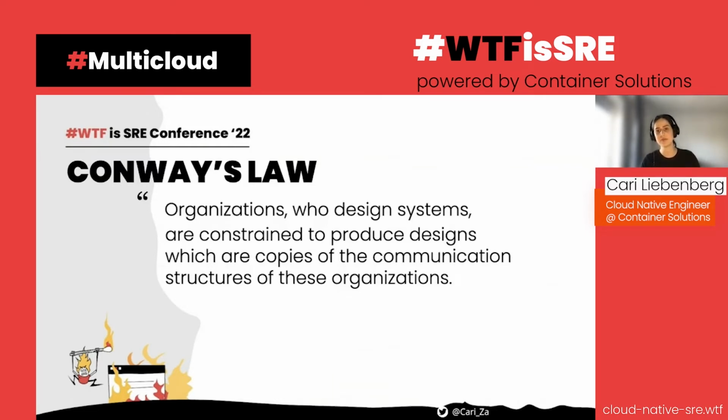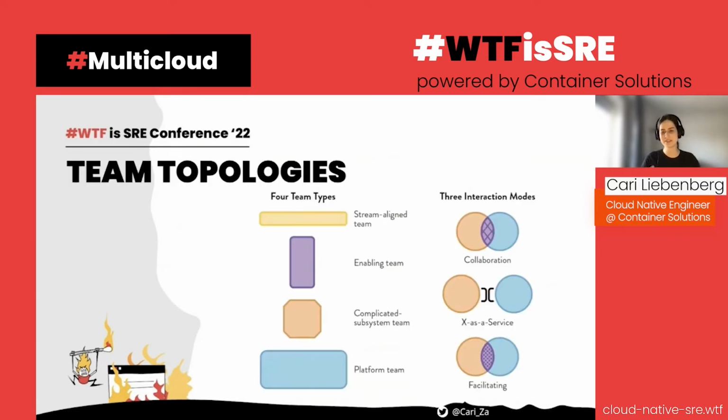And so we know we want to design a specific structure, like a structure for the internal developer platform. But if we're not careful, we could start to affect the internal developer platform by having the wrong team structures in place. So this takes us to Team Topologies. A really great book, really recommended. There are these 4 team types: stream-aligned team, enabling team, complicated subsystem team, and platform team. And I've got 3 interaction modes: collaboration, X as a service, and facilitating.